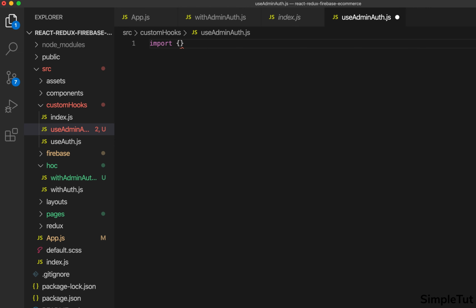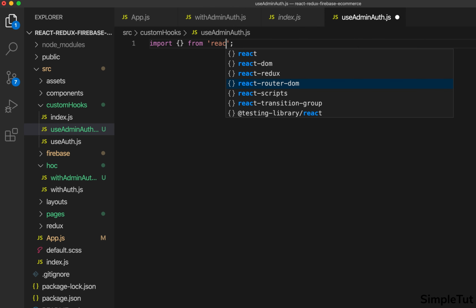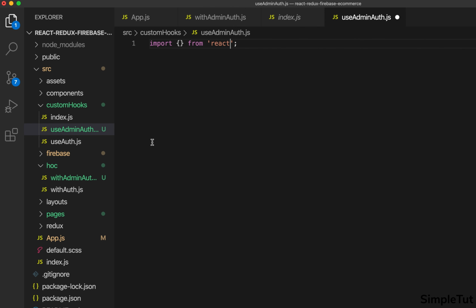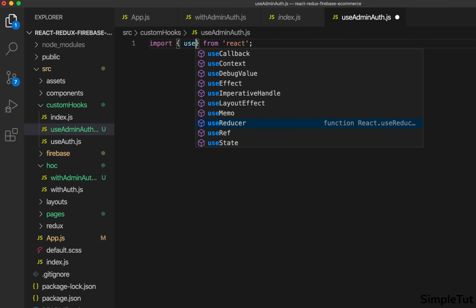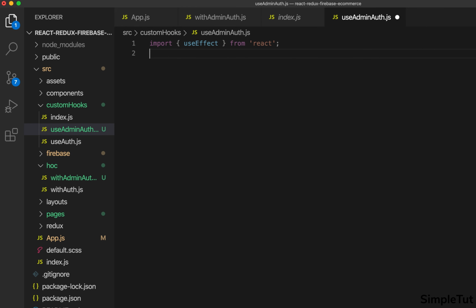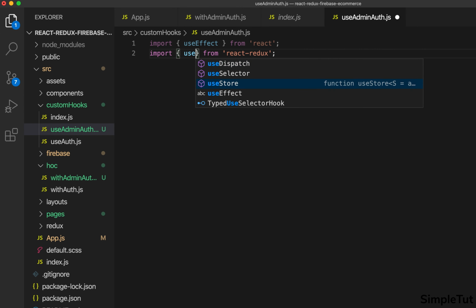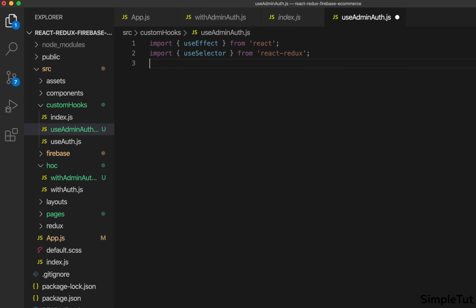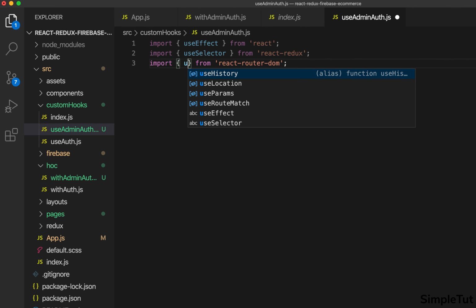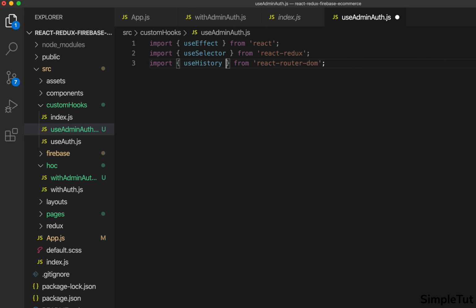So the first thing I'm going to do is I'm going to import from React, and I'm going to import the useEffect hook. I then need to import something from React Redux. So we'll say import from React Redux, and we need to import useSelector. And to redirect the user, we're also going to import from React Router DOM the useHistory hook.